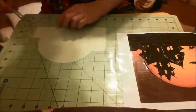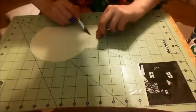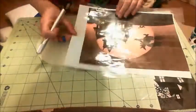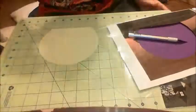So I'm just trimming. In hindsight, I could have saved what is in my hand, all the trimmings, but I was trying to do this quick and I wasn't thinking. So I'm just cutting this out so I can use it as a template, since I really don't need that.